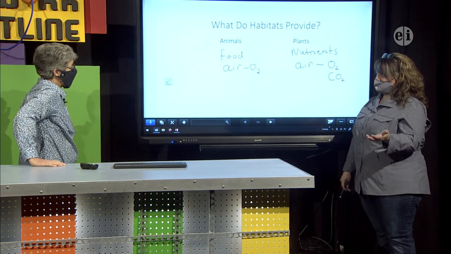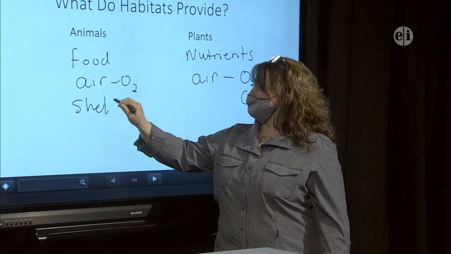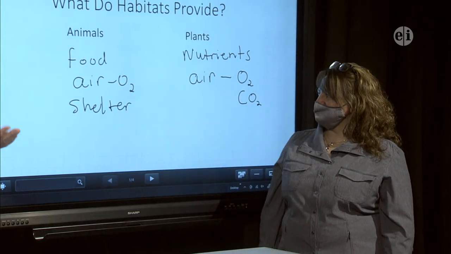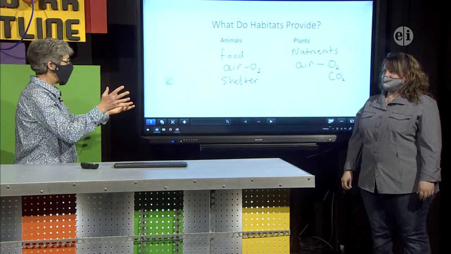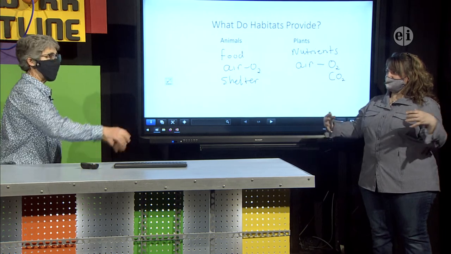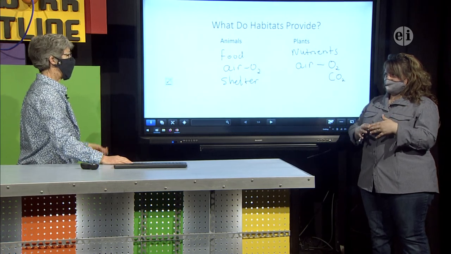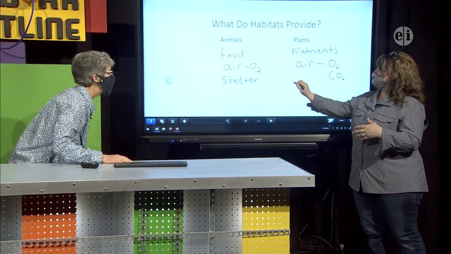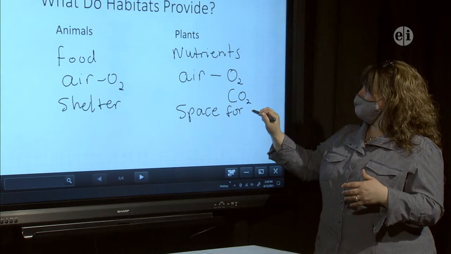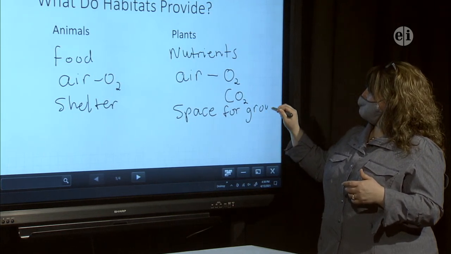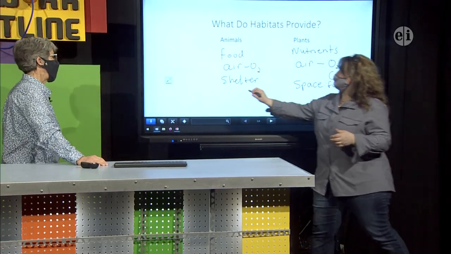Animals need protection? Shelter. Housing? Shelter, okay. Yeah, nice. Definitely of some sort or another, so we're not just out there in the elements. And plants need their own space, I think we might want to say. So root system? Like a place where they can grow. Let's just write space, space for the roots to grow, space for the plants to grow. Space for growth. How's that? Perfect. Do animals need that too? Animals do need space for growth. Let's please add that.